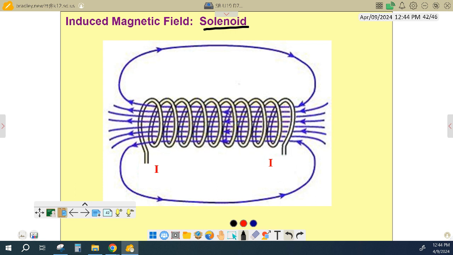Now, we're not going to create super strong magnetic fields because we have to be a little bit careful about how much current we put through the slinky. But I'll show you here in a minute, there are ways that you can create very large magnetic fields using this principle. All right, so let's say this is my solenoid here, and let's say this is the magnetic field that's being produced. If you look in the middle here, you can see that the magnetic field is moving from the right to the left as I look at it. They could ask this question: what direction then is my current moving through this wire? In other words, how would I expect the current to be moving?